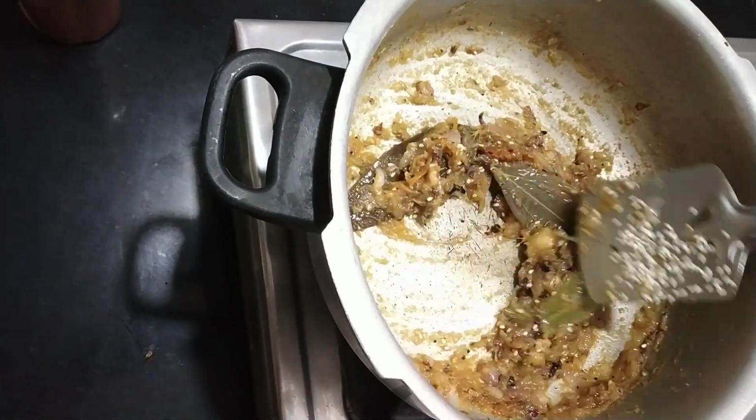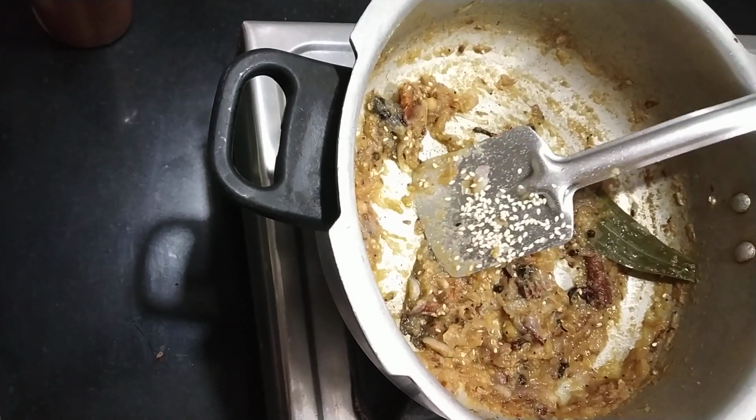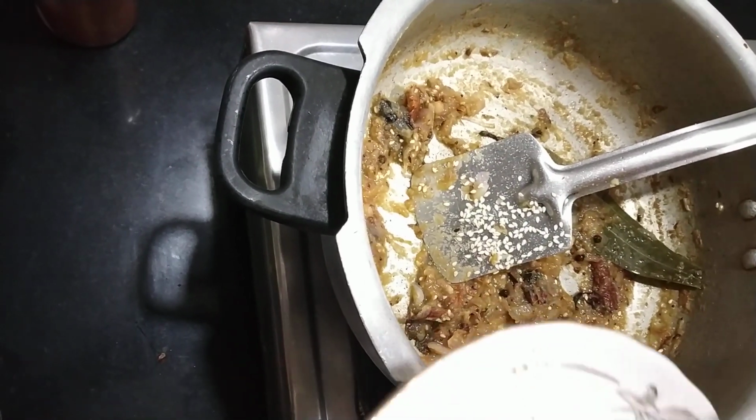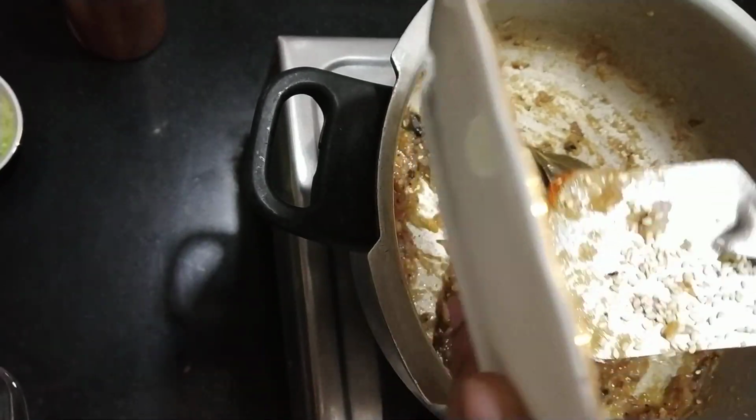just give it a nice stir, and I'm going to add the rest of 3 turmeric, cinnamon, salt and chili powder.